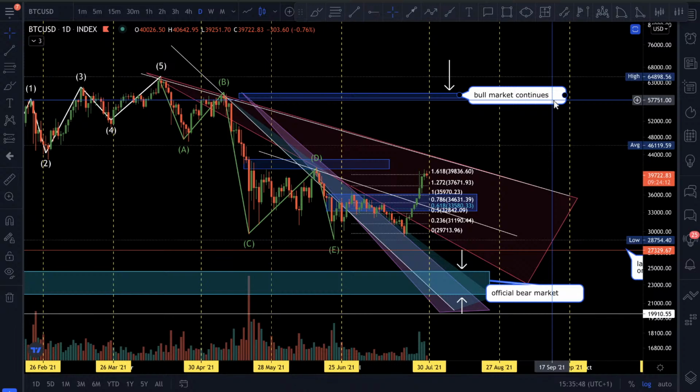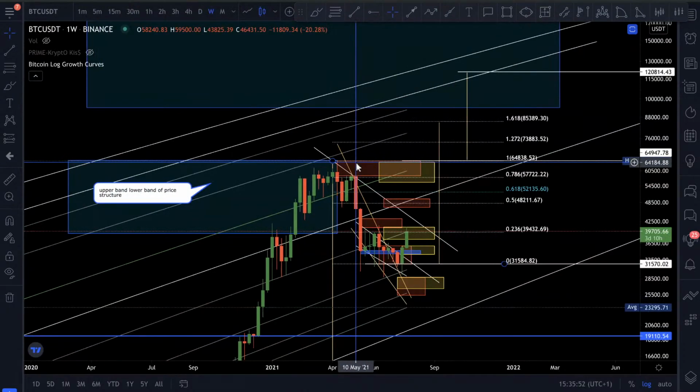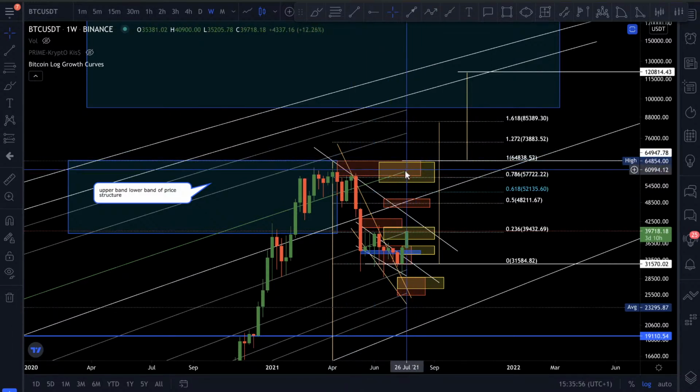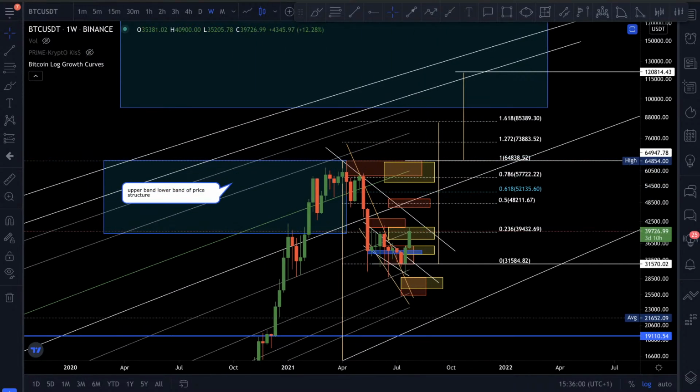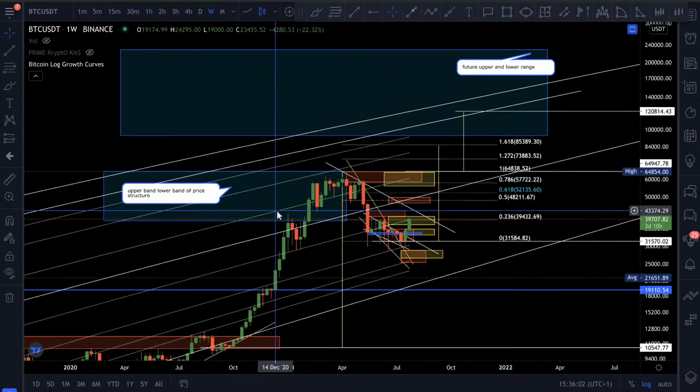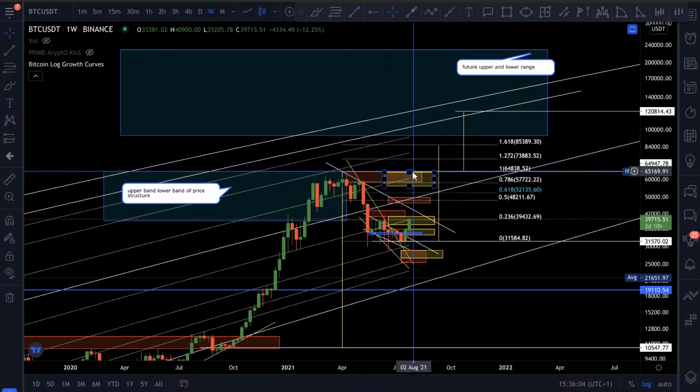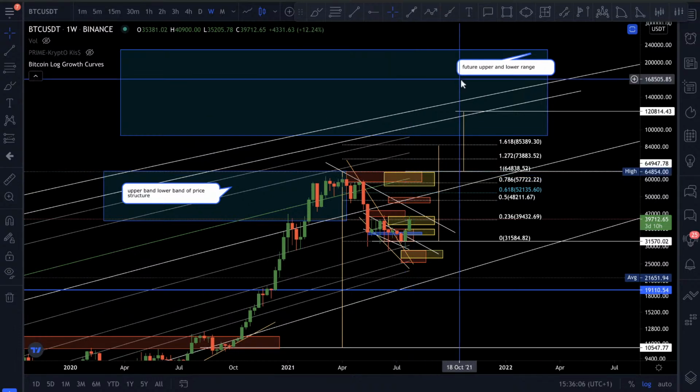This is the bull market continues, and this comes back to this particular area where if we come into this green zone here, if we move up this green line here, this is the logarithmic central point, this is the 1.618 level. If we go above this, then we're only moving back up again, right? So this is what this was explaining, nothing more. I hope this helps you understand where we are and what we are going to be doing soon.